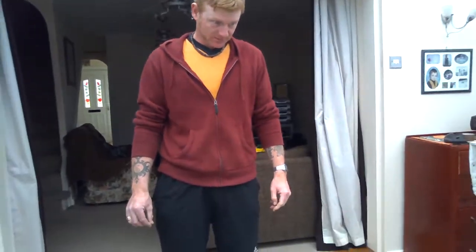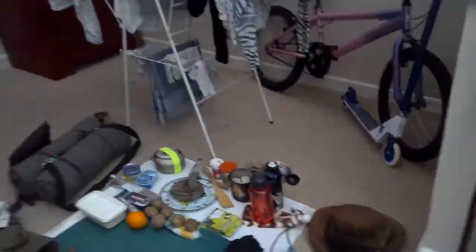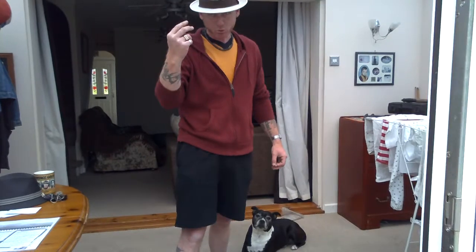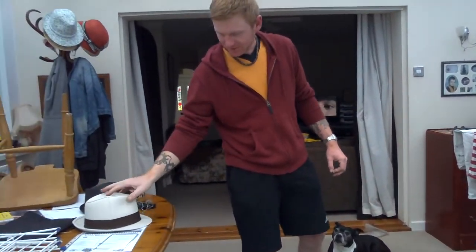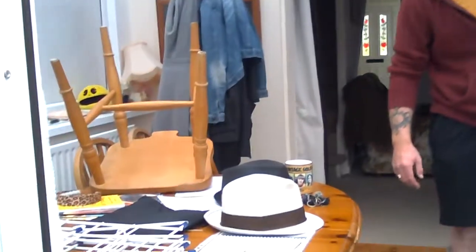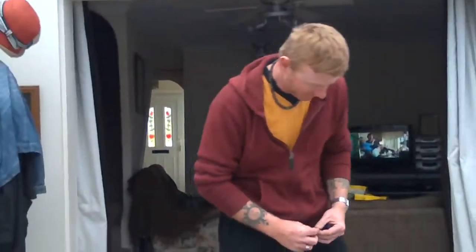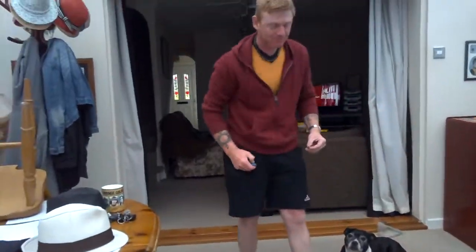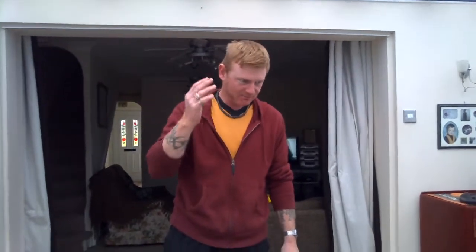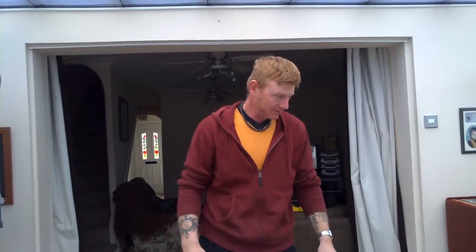Come back home. So I am debating on the hat, because that's what I normally use for my bushcrafty things, but this is my favourite hat here, and it's nice and comfortable, surprisingly warm. I want to take this one, but I think I'll end up taking that one because my wife Natalie says, "Don't ruin your favourite hat," because you come back smelling of fire. But we'll wait and see. That one does keep the sun off really well, because fair skin and red hair will burn. So we'll wait and see anyway.